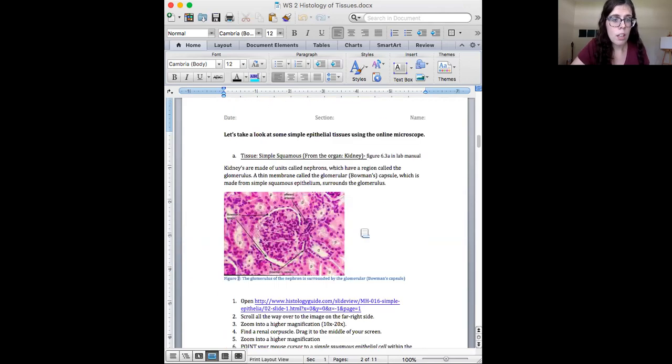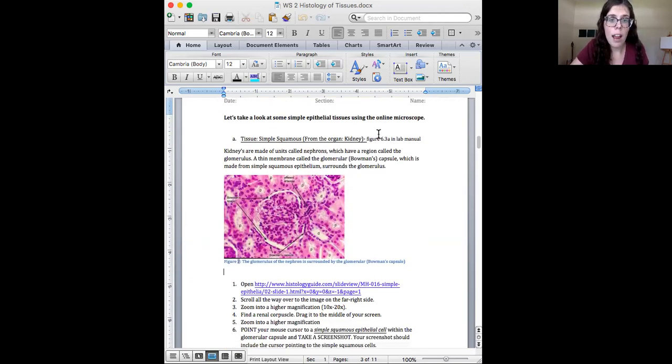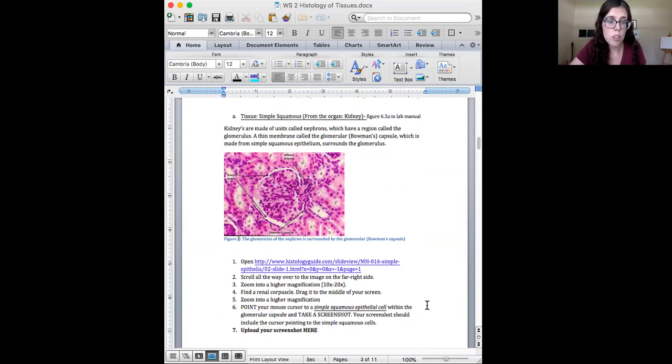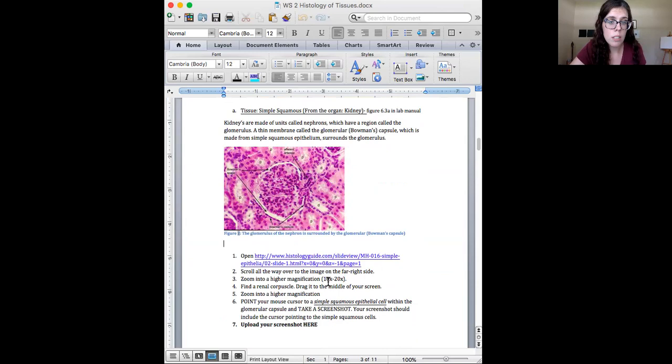Okay. So we're starting with simple squamous cells. I have a little number here for your lab manual that tells you what to do. You're going to copy this link and paste it. What we're going to do is zoom in onto the simple squamous cells. We're going to find something that looks kind of like this, right?